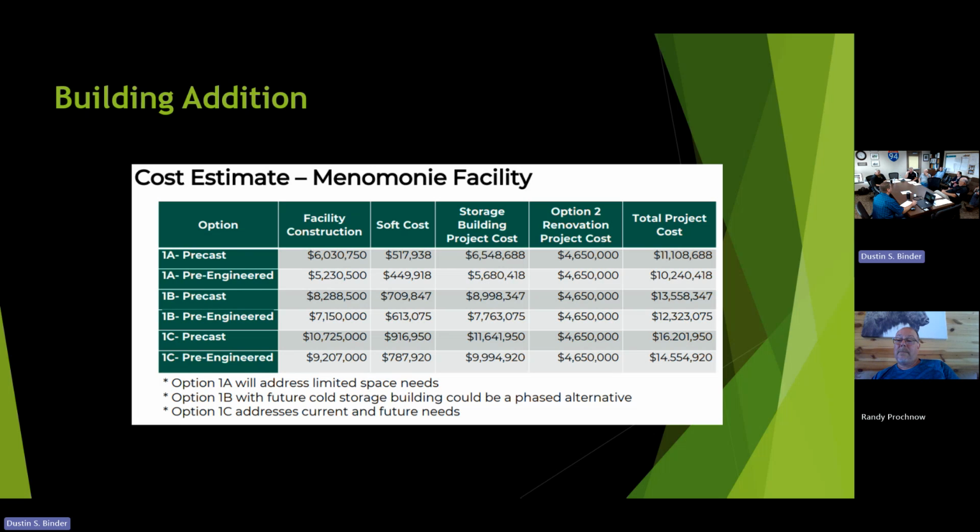I would compare the bottom and the top, I mean, that's what I would do. The 16 million and then the 11, the worst case scenario on the best, worst. So that's what I think. The 10 and the 16. I mean, honestly, are any of you thinking, hey, if we were gonna do this, I'd rather go with one than do the full thing? I think you gotta do the full thing.